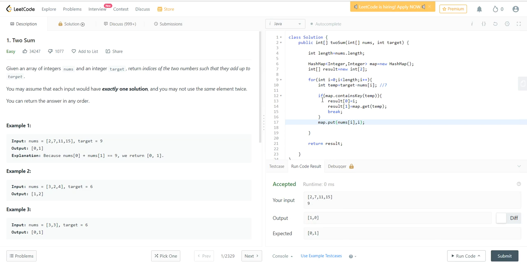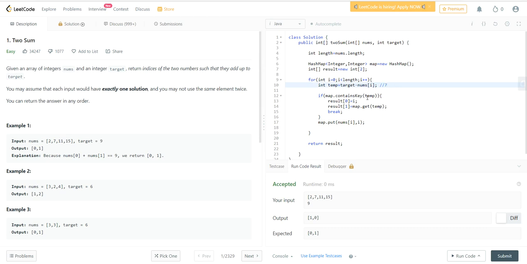So let me just go through an overview of this. For the first number, we have the number 2. The target is 9 and the number is 2, so what will be stored in temp is 7.